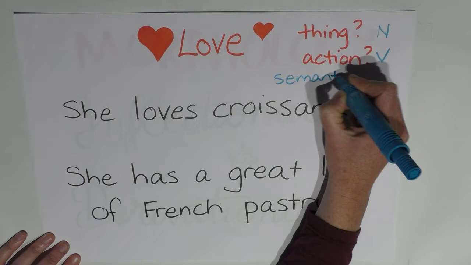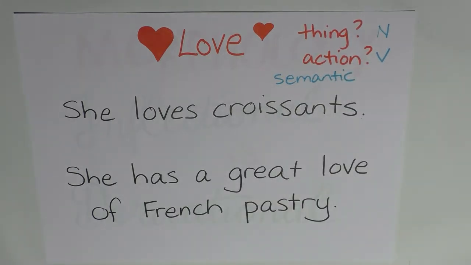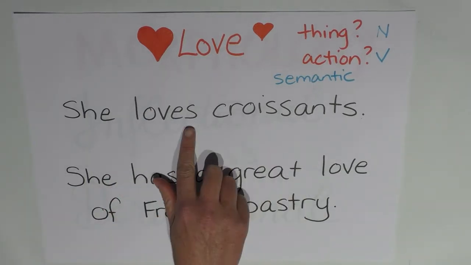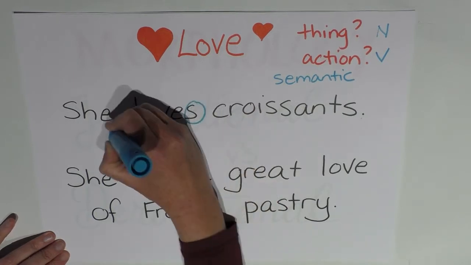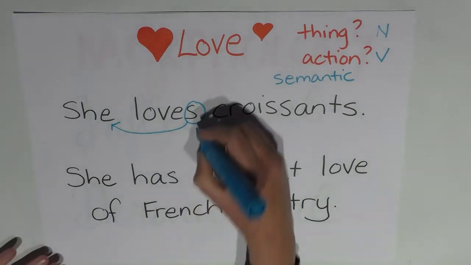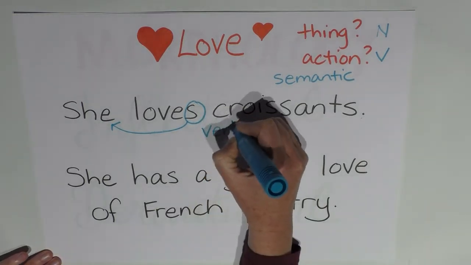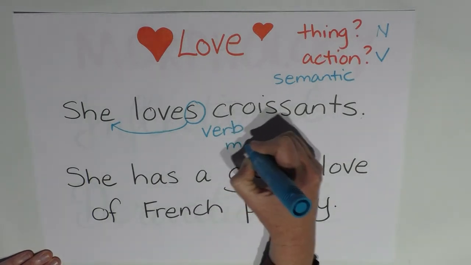And I think, well, yes, to both. It's both a noun and a doing word. But how do we know when love is a noun and when love is a verb? Well, that's when we need to look at how they are behaving morphologically and syntactically to give us more detailed insight. For example, in the first sentence, loves has an S because it is matching the subject, she. I love, you love, she loves. Verbs do that. So therefore, the morphological feature of a verb is the S.